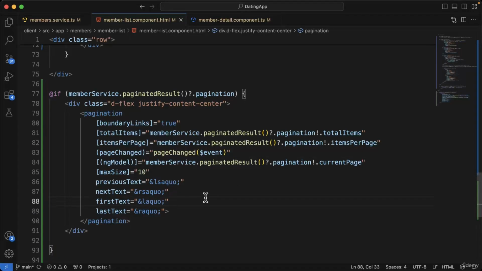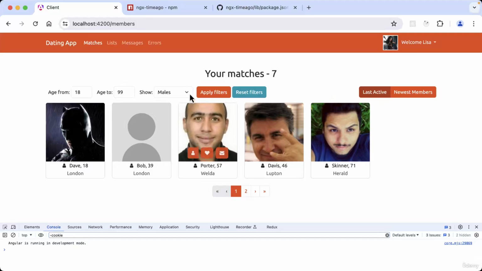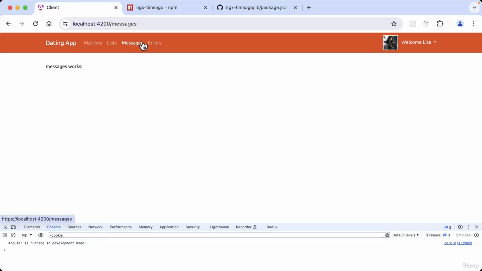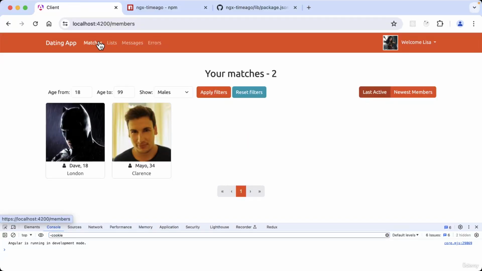And there's one more thing I want to take a look at before we go, because supposing I was looking at a group of users from 18 to 35, let's say, and I apply the filters, but then I go to the messages and do whatever with messages, but then go back, then it looks a bit weird because my filters have not been remembered, but the query has been, so our filters don't match what we see inside here. So that could be a bit confusing, and we'll take a look at how we can remember our filters next.